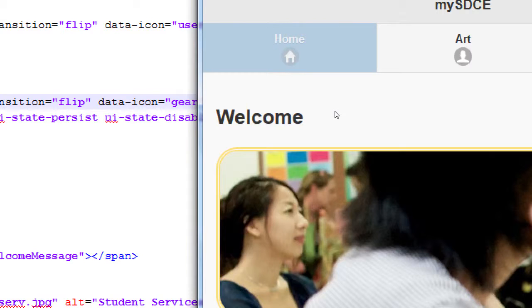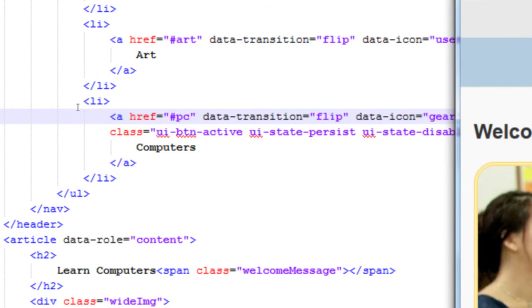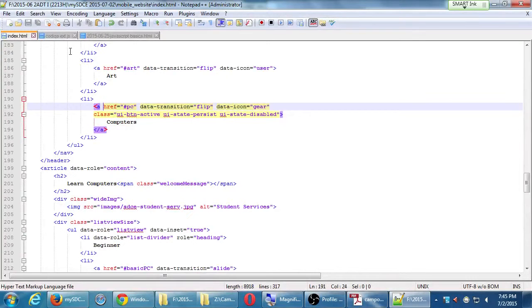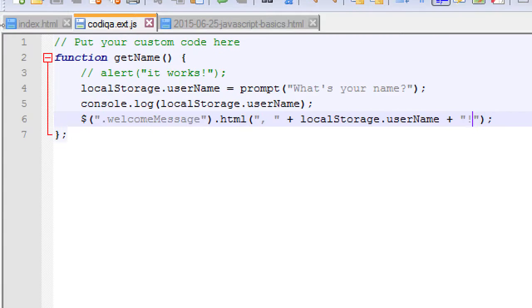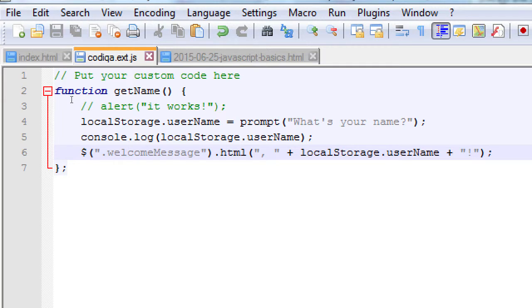I thought local storage was saving that name permanently. It is. It's still in the local storage. But just like the example that we did together, we need to tell it as soon as the app loads, pull up that name and display it on screen. It won't do it unless we program it. The computer will only do as much as you tell it to do and no more. If you never planned for a contingency, it won't do it.